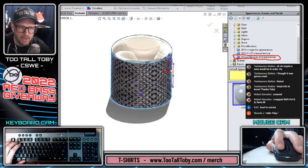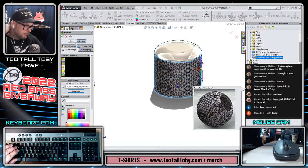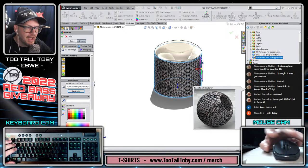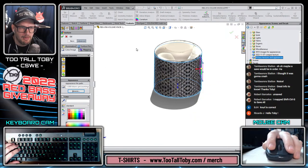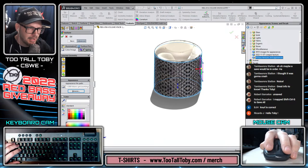Now at any point, if I needed to reuse that knurl texture, it's right there waiting for me, and I can just drag and drop it onto any model. So that's how you can create a custom image from a photo. We can also do this by going online and grabbing an image from online. I'll show you guys how to do that in just a moment as well.